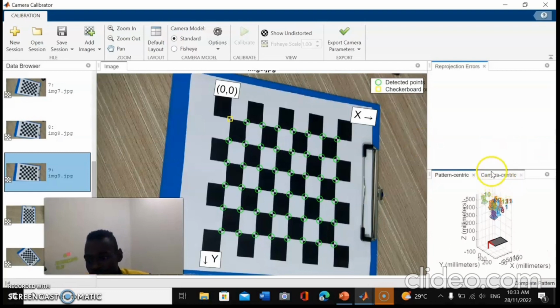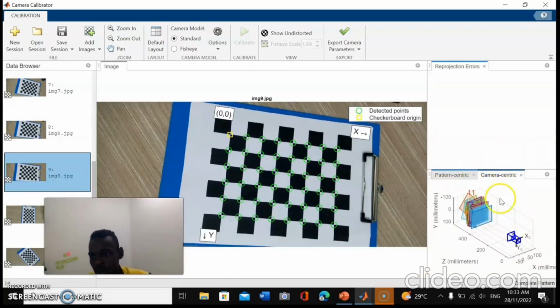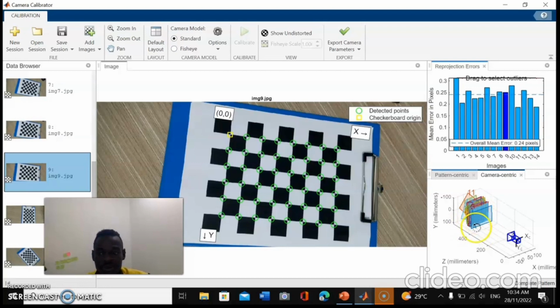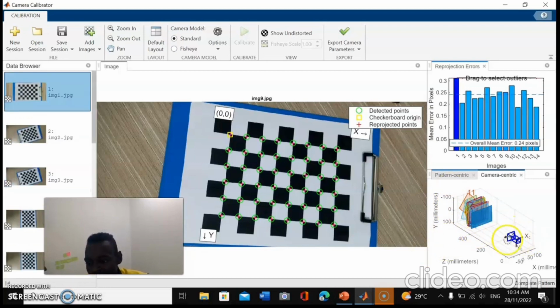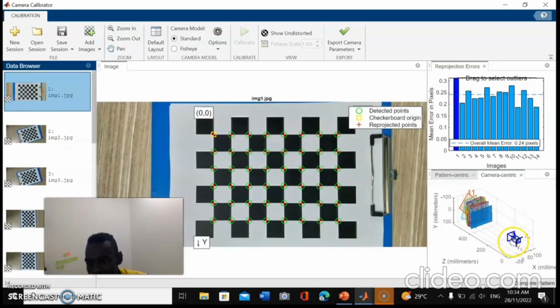This is the camera-centric view, as I mentioned previously in the slide. The camera is fixed in one position, so we just need to move our image, with no need to move the camera.